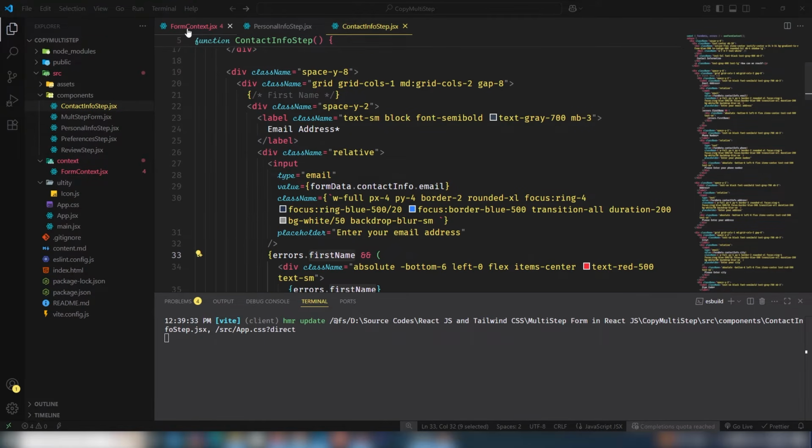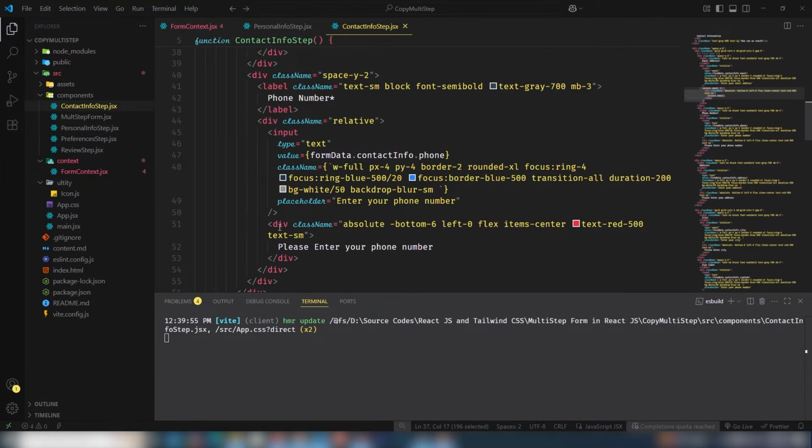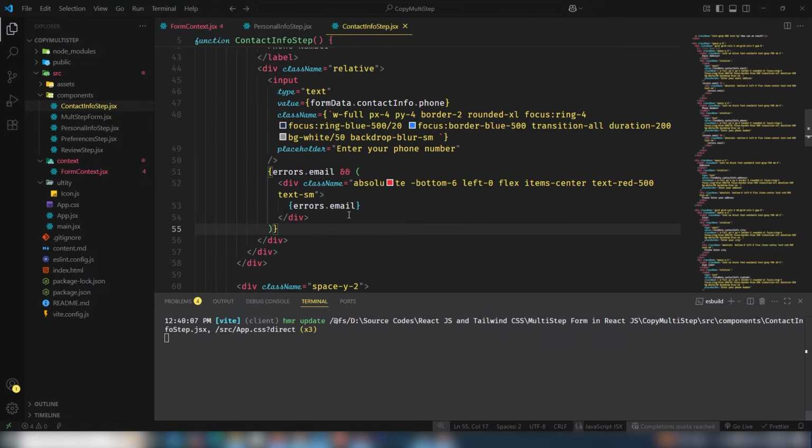This is email, so just target the email. errors.email exists to display the particular error email message, and we're gonna add the same logic on there. But before using the same logic, I just copy that and I'm gonna paste it with all of the content.